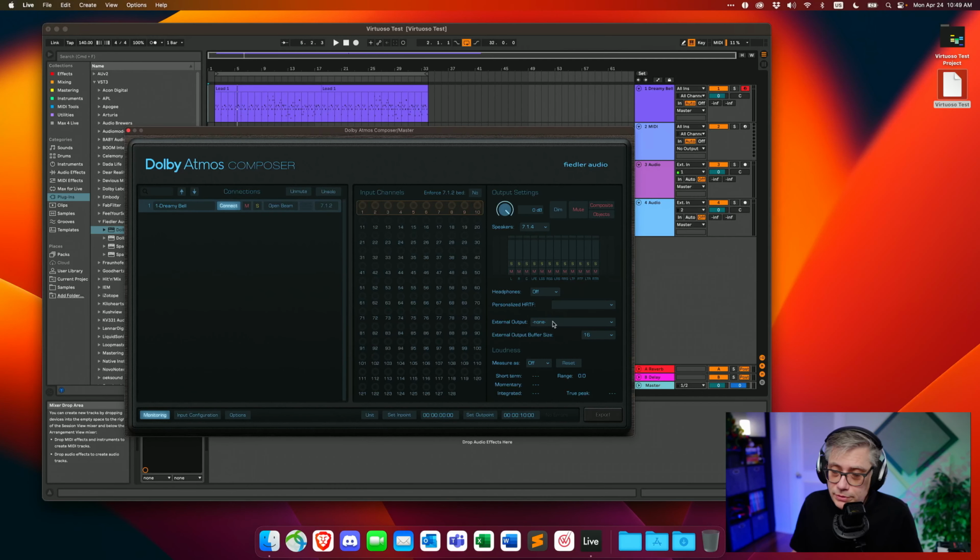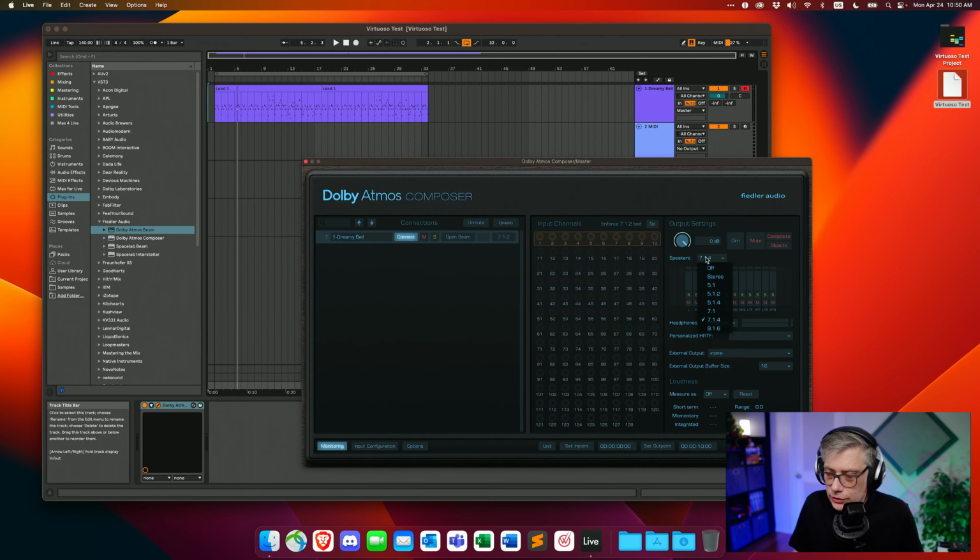So what we're going to do is not listen to it through headphones. We're going to listen through our virtual speaker setup. That will require a lot less resources on the Dolby Atmos Composer side. We will need to have some binaural rendering in addition to that, but on the Dolby Atmos Composer side, the efficiency should be quite fine. So let's turn that back on to binaural, just so that we hear something, and let's maybe turn the speakers off for a second. And let's see if we hear audio.